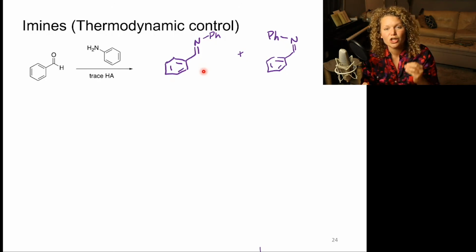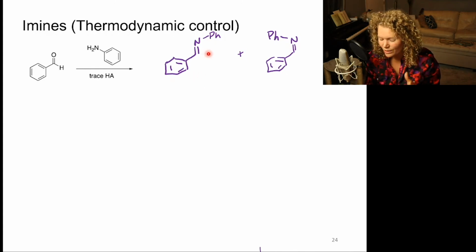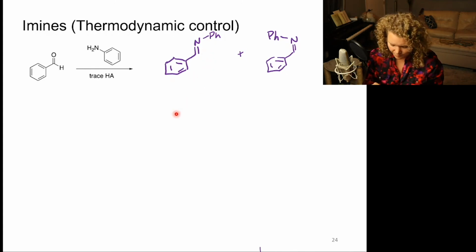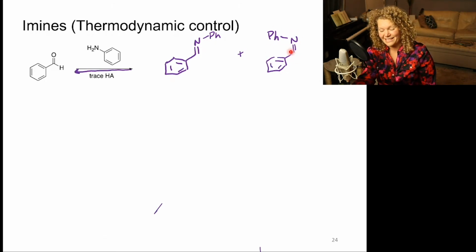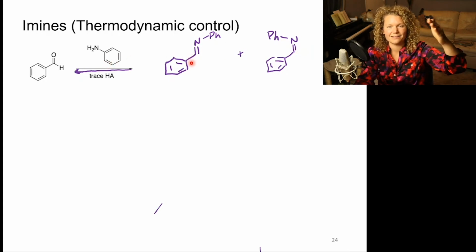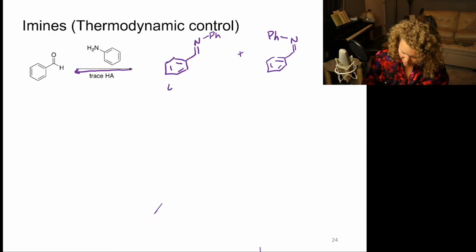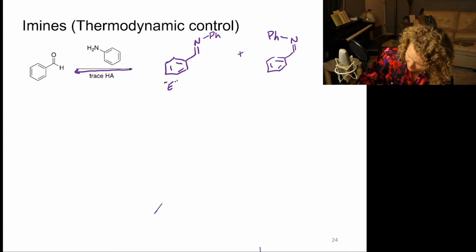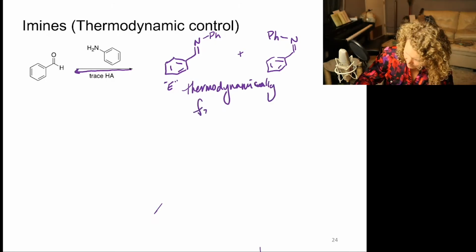Because these reactions are thermodynamically controlled, remember we've got reversible steps. The product with the lowest energy is going to be favored. Remember, this reaction is reversible. So if you were to form this Z conformation where the phenyls are on the same side, even though we know this is slightly higher in energy, this could go back in the mechanism, and then it could form the more stable product, which is exactly what happens as we do these reactions. So this E conformation is thermodynamically favored.